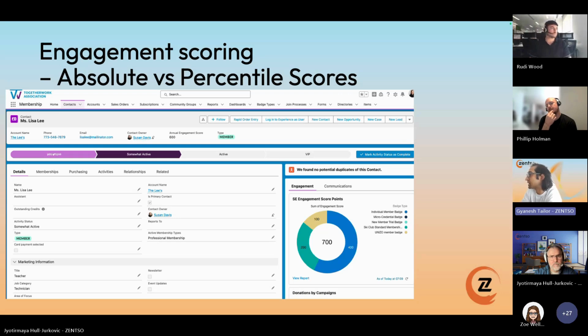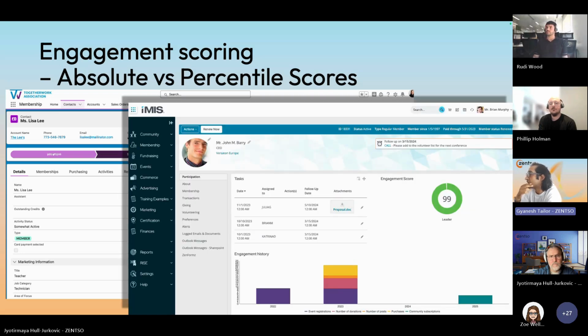So if you were to segment on top of this and you wanted to place individuals into particular categories of engagement, those categories will always have to change. The score's always going to increase, so your categories are not going to be consistent. It's a moving target, effectively.